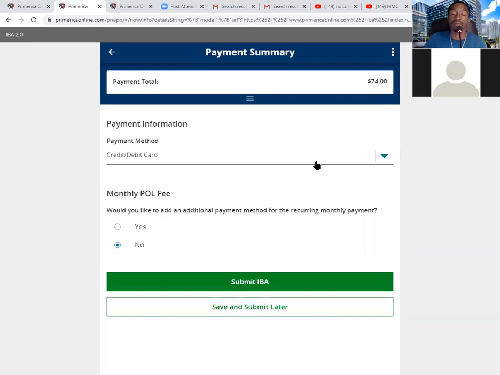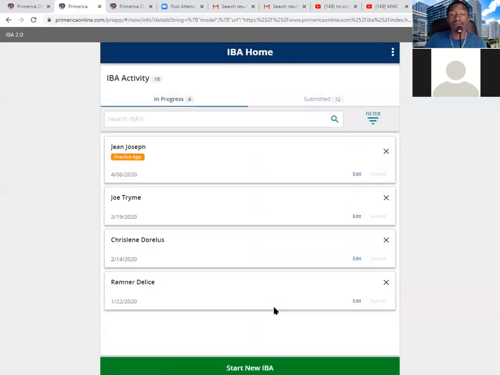Any question? Tasha, how do you put it on hold? If you want to put the application on hold, if I did not want to submit, there's two options right here. I can submit it now, or I can save it for later. If the person has the money, I submit it right now. If they don't have the money, I can just save it myself, and I can submit it later. Okay. So that was a good question. Any other question?